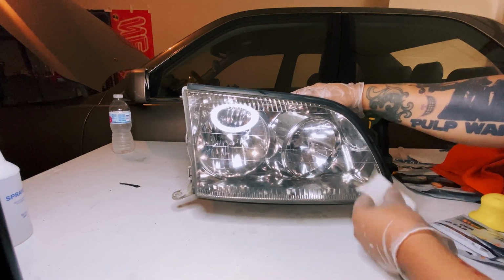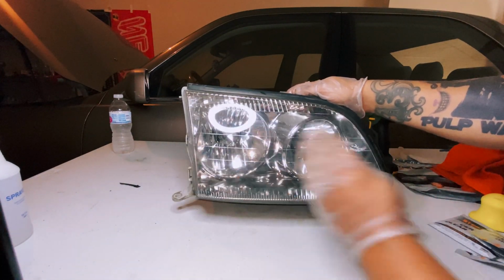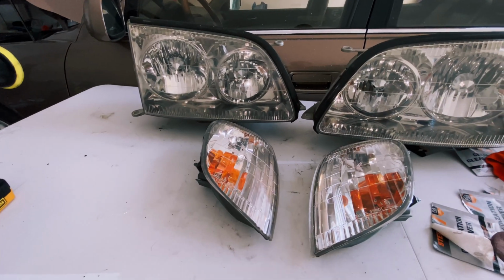You do want to overlap each pass a little bit to get full coverage, and then afterwards wait about 30 to 60 minutes before driving around or introducing it to moisture to let that lock in.